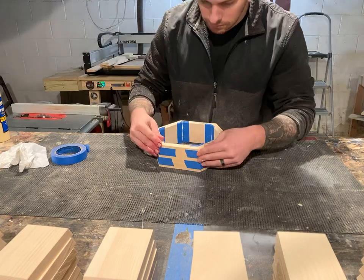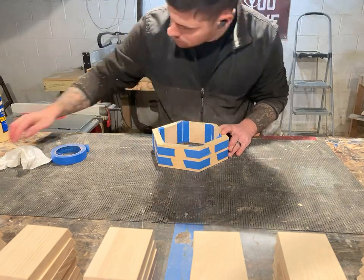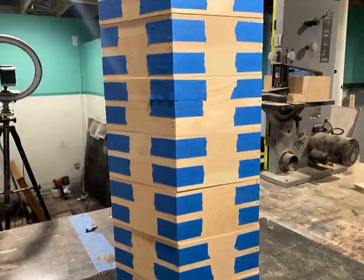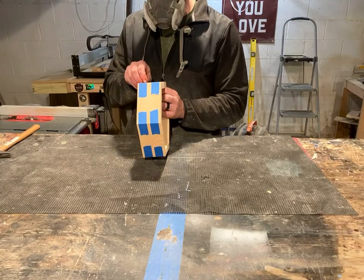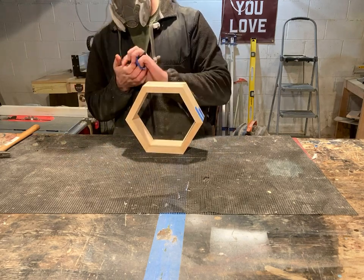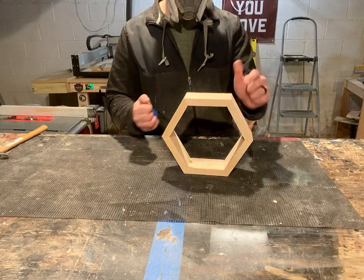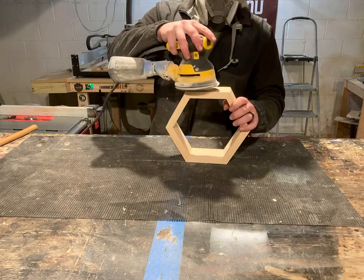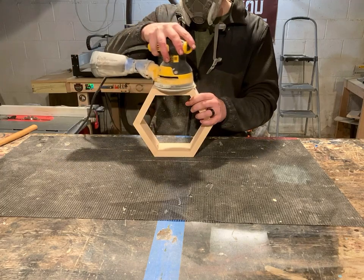I made sure to wipe off any glue squeeze out prior to the glue setting so that the tape doesn't get stuck onto the wood. After a couple of hours I take the tape off. At this point you could use a brad nailer and throw in some 16 or 18 gauge brad nails to make sure it stays together, but if you have a strong glue up you don't have to. Because we already sanded the inside of the box, we don't have to do that again — plus depending on what sander you're using, it won't fit into the small hexagonal shelves. So I just do the rims and the outsides again using 220 grit.